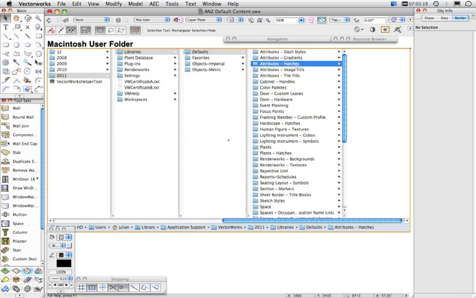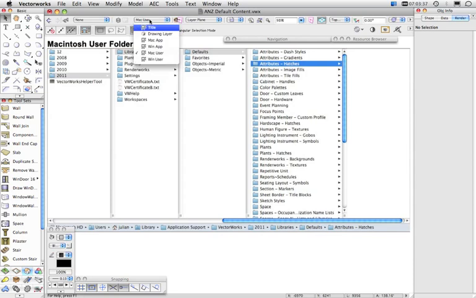Now in my attributes hatches here, I don't have any files in my user folder, but if I had some custom hatches that I had developed and I put them in here, then they will appear in this list in Vectorworks.